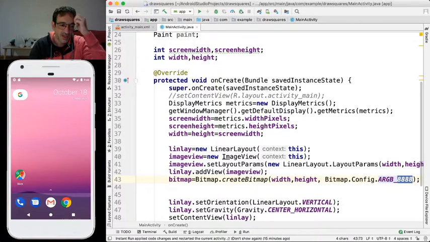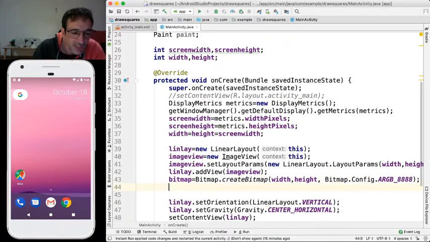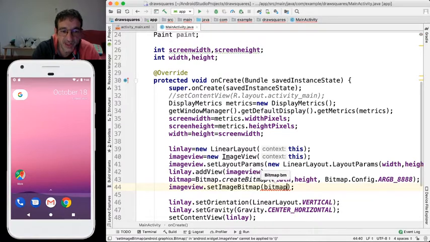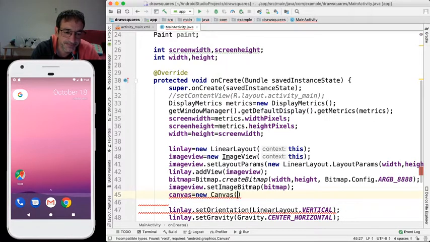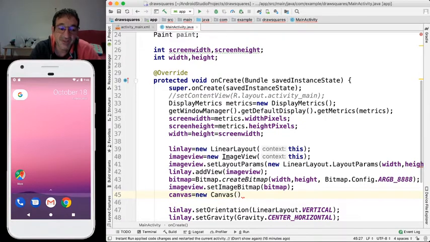Okay. Well, now, for our image view, we're gonna set as image bitmap the bitmap we just created, and now I'm gonna create also the canvas object, which expects a bitmap as parameter too.